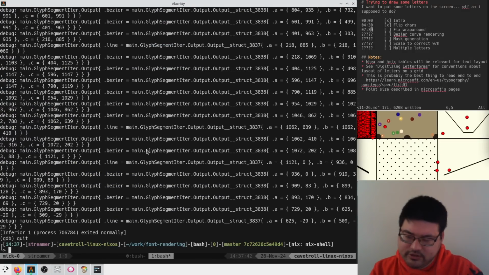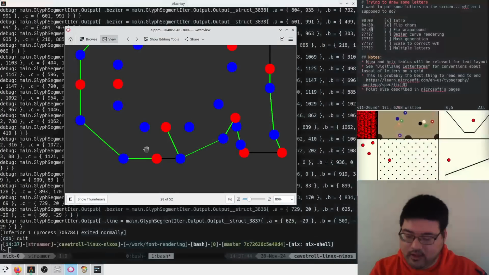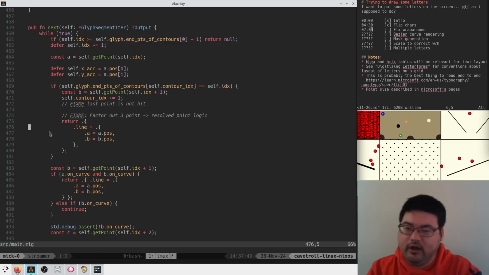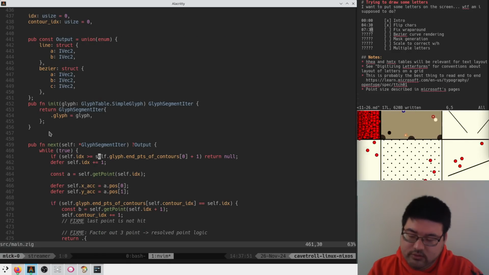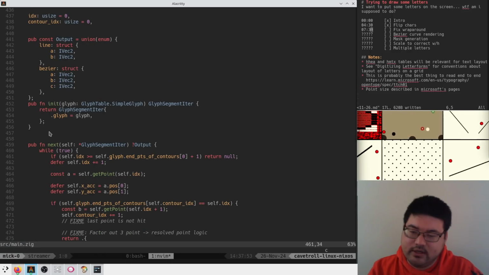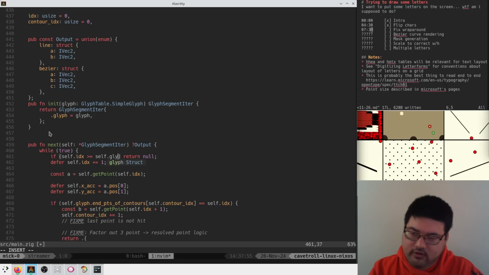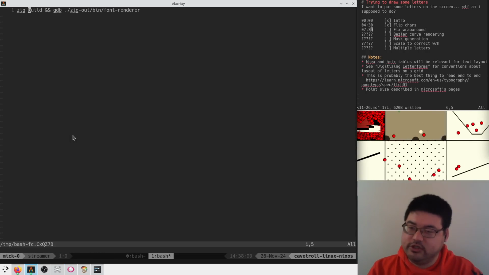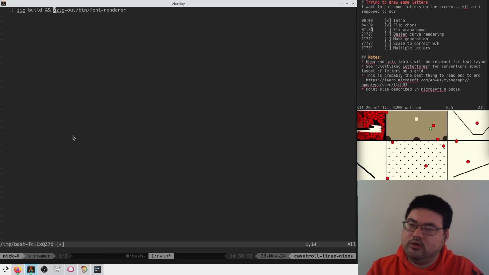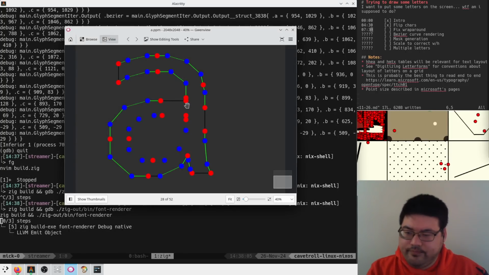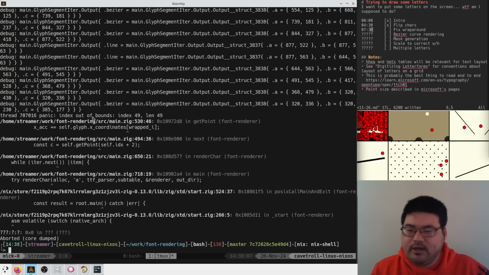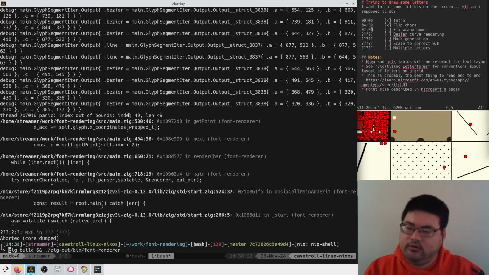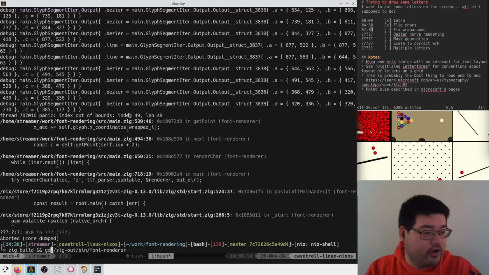Okay, I didn't really want to run this in a GDB, but that's fine. Can we look at the A now? Okay, so now this looks a lot more reasonable. We're rendering the actual outline. And then can we go back to using the glyph x coordinates len in here to draw all contours? Ugh, GDB. It's mad because now, if we're on the second contour, we mess up.